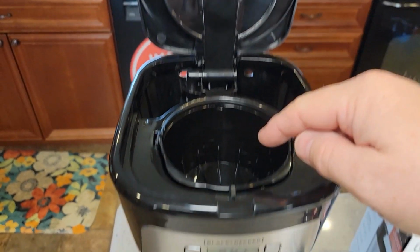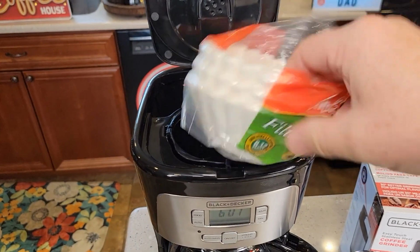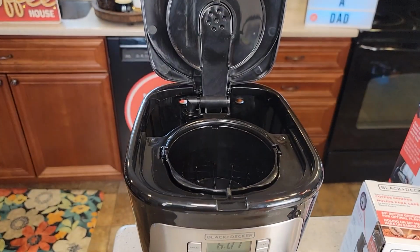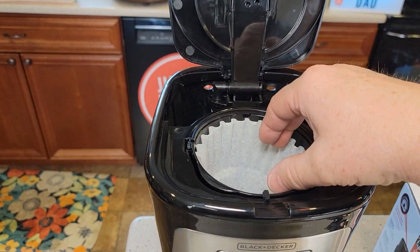There's our brew head, and this is the coffee filter basket. So we got a little handle here that we can take it out. Now you will need a coffee filter, so you need an 8 to 12 basket style coffee filter. So you're going to put one of these in here. You can use a reusable, but you don't use both of these at the same time. So put it in here like this.